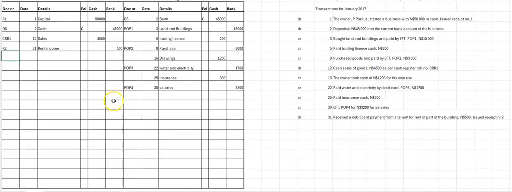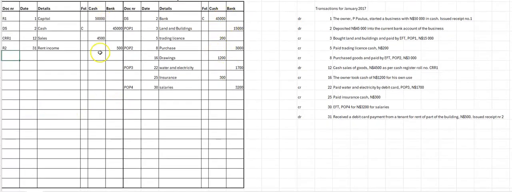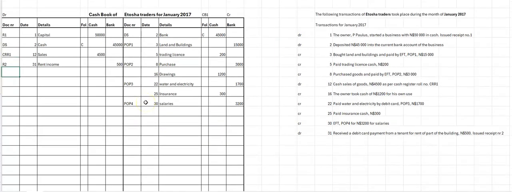Now to finish this off, we normally tend to add up all the columns, and they need to balance out, and there's a Cashbook 4 and so forth, but we're not going to do that today. We're going to do this next time when we actually do the balancing off of Cashbooks. So at this moment, you just need to remember that you need to do the transactions, make sure they're on the right side, and make sure that you have your document number. You make sure that when we have deposits that we do it correctly with our contra folio number, and that is it. I hope you understand this, and I hope it was as easy for you as it was for me.